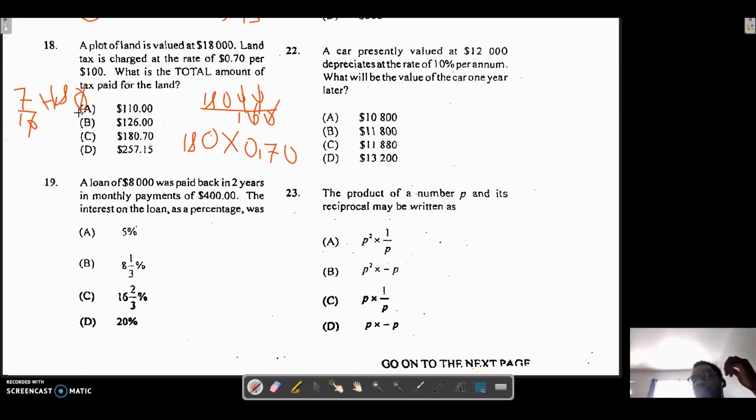Now of course, in some ways we can make an intelligent guess. This is why: we can look at 7 out of 10 as a certain fraction. What would it be closer to? It would be a bit over half of 180. Half of 180 is 90, so we know for sure it could definitely not be A, which is 110. It would be a bit more than that.